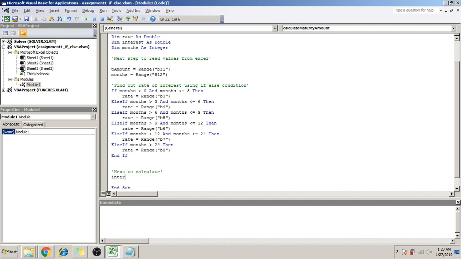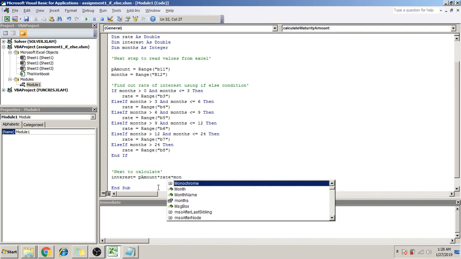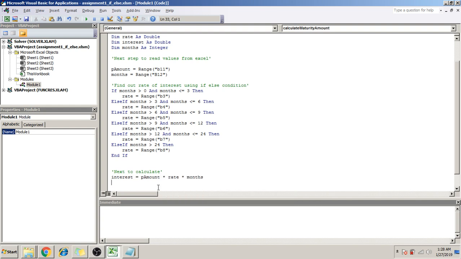So interest is equal to your principal amount multiplied by your rate of interest multiplied by your months. And since the rate of interest is on a yearly basis, we need to divide this entire interest amount by 12 months. So that is done. Now we know the interest as well.